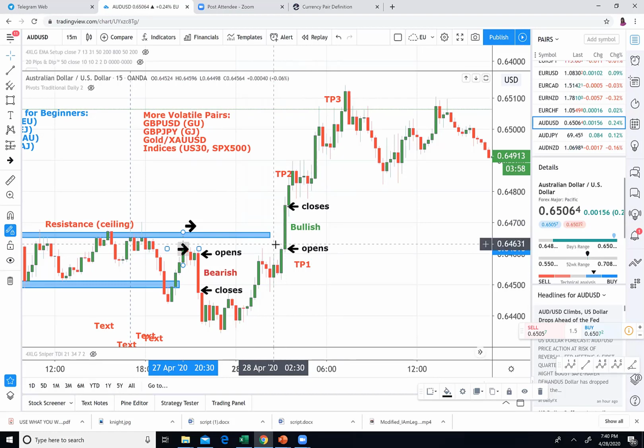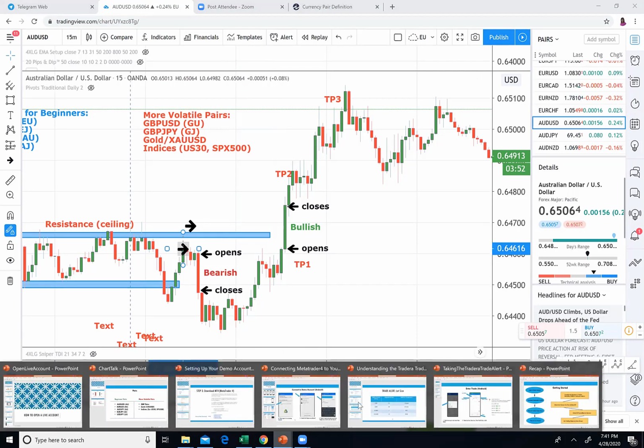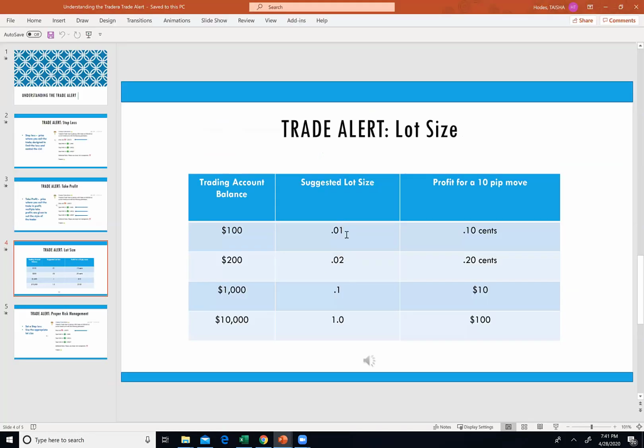This is why it's not advisable to have $100 in your account, yet you're trading at a 0.1 or a 0.5. You have to be darn sure that price is going almost directly to your take profit, because if it pulls back and has a lot of drawdown, that's what we call blowing your account, because price went negative before it went up, but your account didn't have enough to hold it.